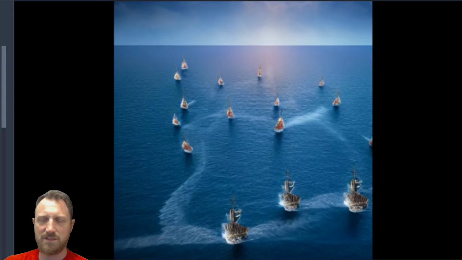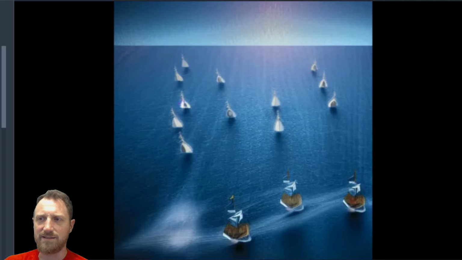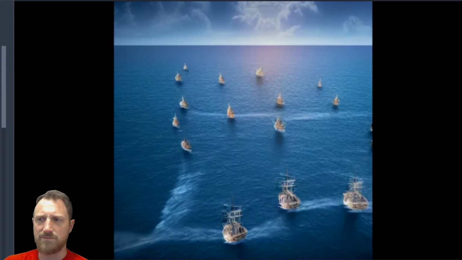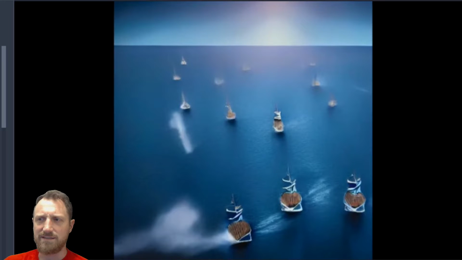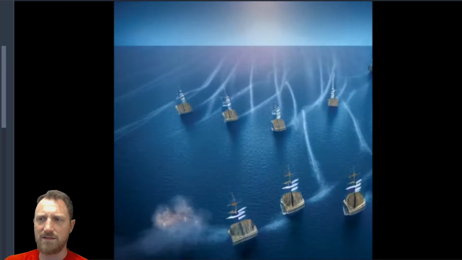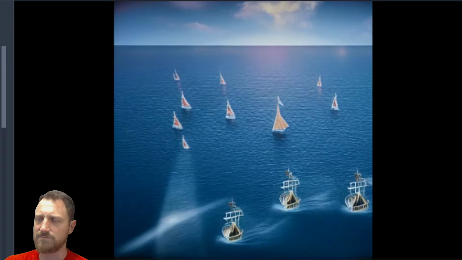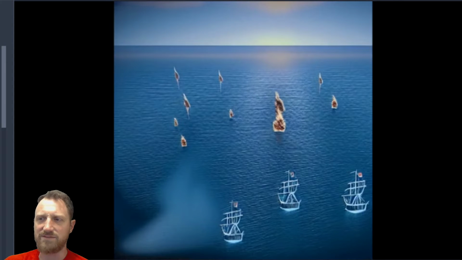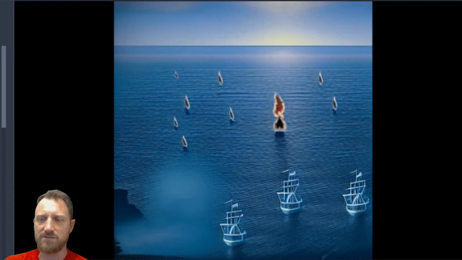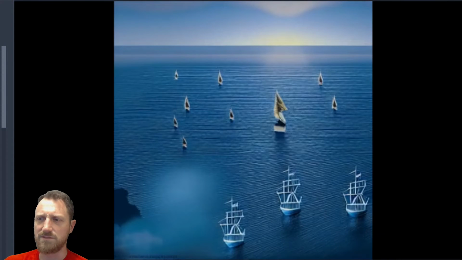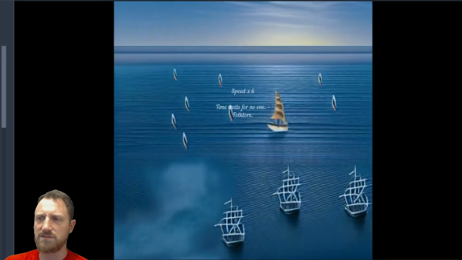So the setting about how much things change, I set that to be a very low change between each image. And what I noticed when I did that is I started getting these lines. The waves are basically just lines. My ships themselves are also just starting to become lines.